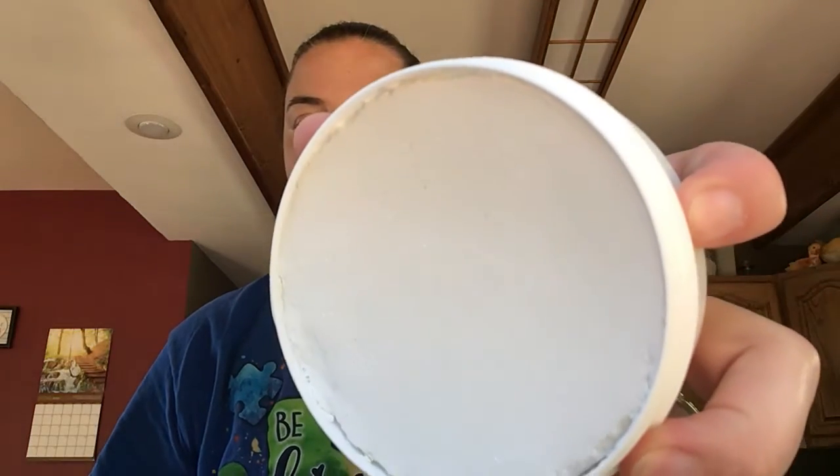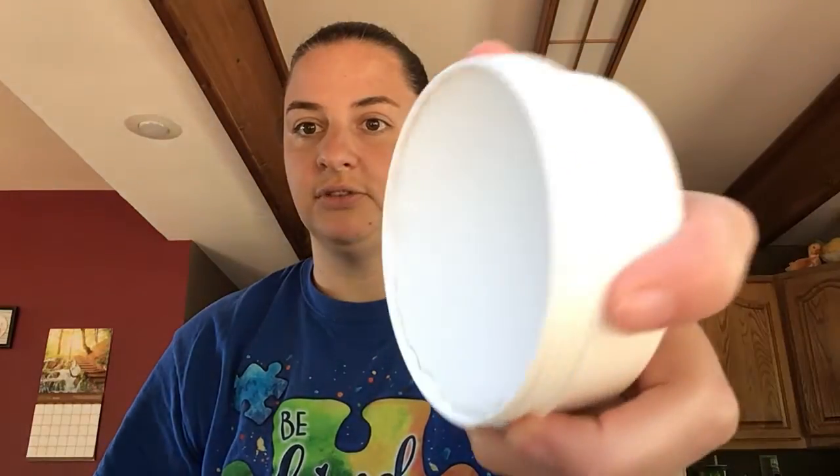The fourth item is our cleaning paste, and it comes in a little tub like this. It lasts a very, very long time — I've only used it for the last three or four months and it doesn't even look like much is gone. This is wonderful — you can use it to replace those scouring cleansers. It's wonderful to clean soap scum in your showers or sinks. Just use a damp Envirocloth and a little bit of cleaning paste goes a long way. We call this our elbow grease in a jar. You don't have to scrub very hard, you don't need to use very much, and no chemicals.